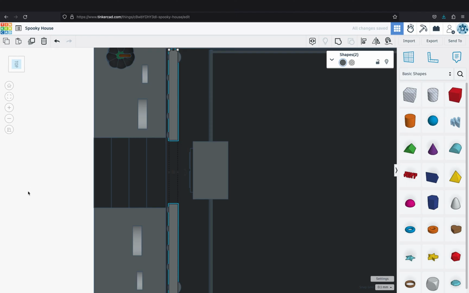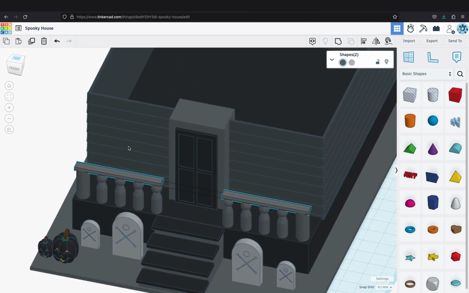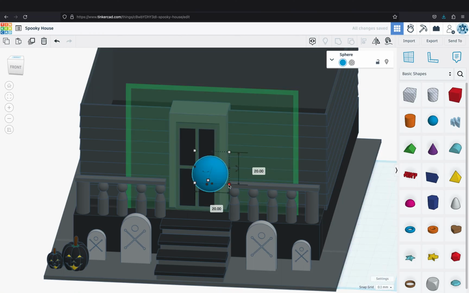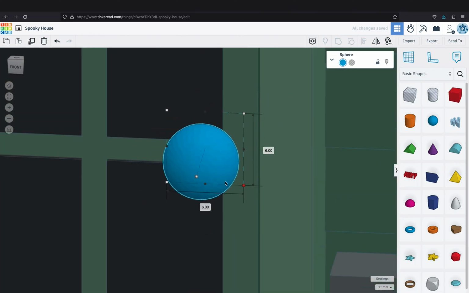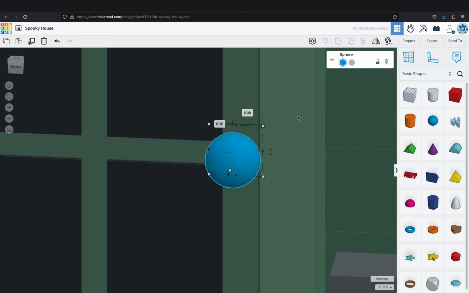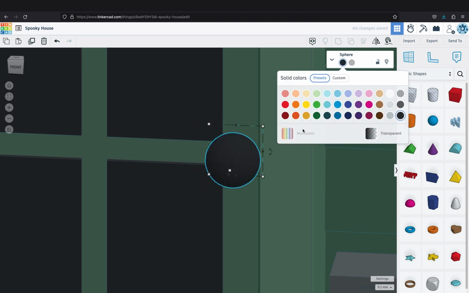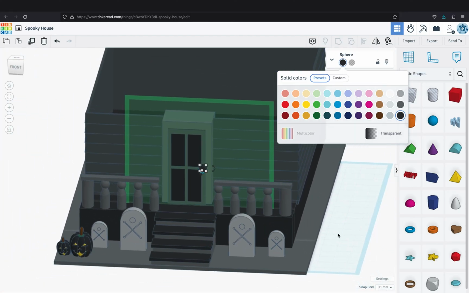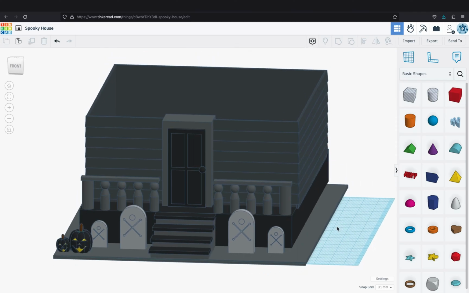You saw there I just went and checked the top-down view just to make sure that things look decent from the top. Doesn't look necessarily perfect, but like I said, this isn't meant to be 3D printed. This is just kind of a quick little design to make a simple little haunted house. So we want things to look kind of good at a glance, but we're not necessarily looking for the highest level of precision.